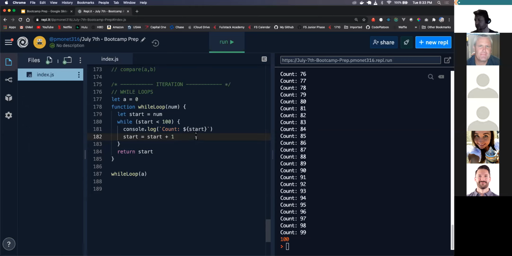I'll get back to you on it. Okay. Yeah, you're going to see while loops all the time. Not all the time, but you'll see iteration a lot. But yeah, I'll get back to you on that one, specifically for while loops. What other questions do you have?